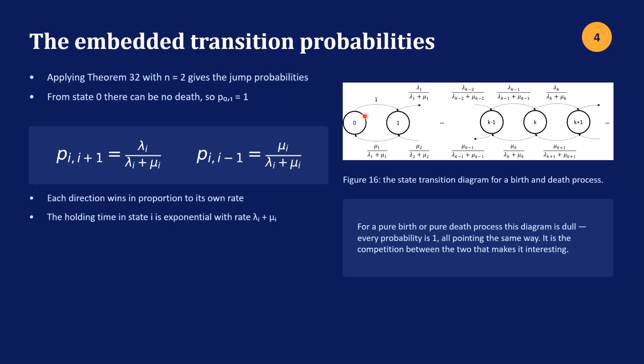Then I just have a little diagram here showing these probabilities. You notice if you're in 0, you have nowhere else to go but up. You have to have a birth first. Then after that, these apply. Going up 1 has this probability, for example, and going down 1 has this probability. And the ratios depend on i, on the state you're in. You notice that these are different as you move further along.